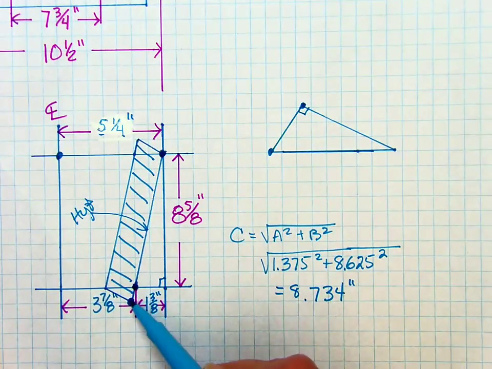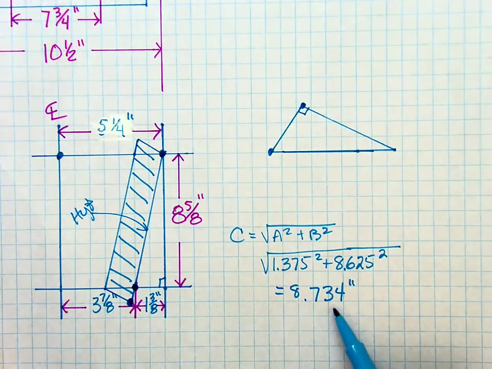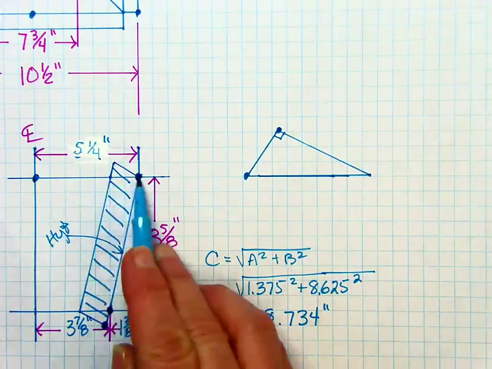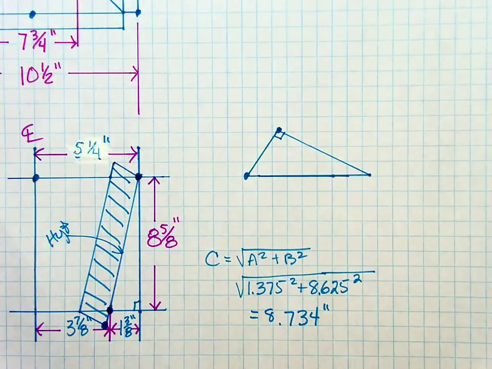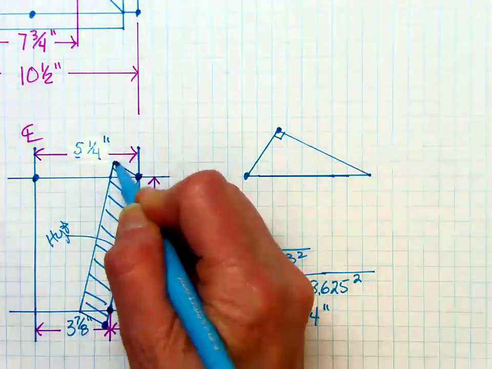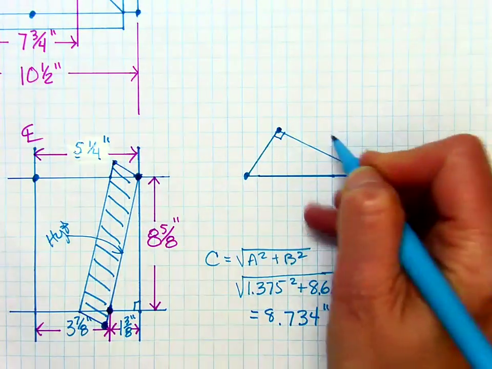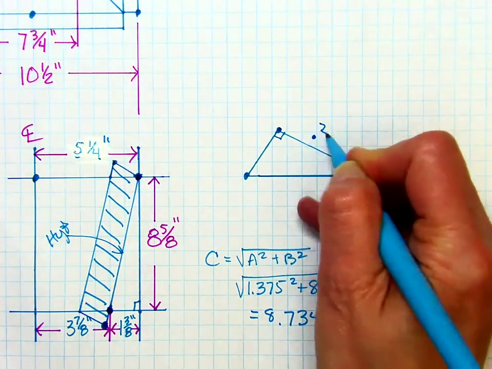And then now we have to figure out this part here so that we can add it to this number, and then we'll have our length. We'll have one answer. Well, let's look at this triangle, which is right here. Now there is one piece of information that we do have. We have the plate thickness, which is going to be represented right here. Okay, so from here to here, we know is 3/8, so 0.375.